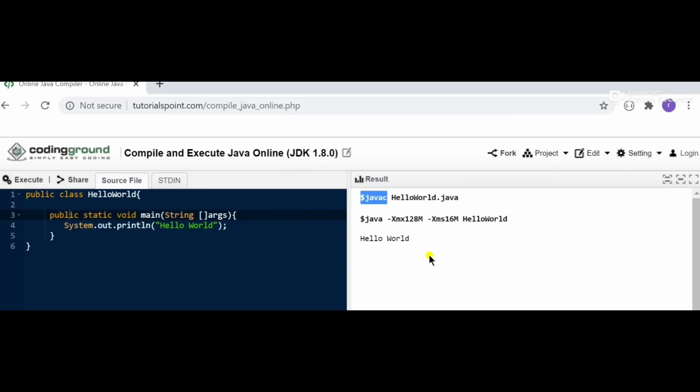And whenever you create a class, make it a habit to use some conventions. Let the class name which you are going to create begin with uppercase. And if you have multiple words in the class name, then let all the words start with a capital letter. This is one of the conventions we use in Java.